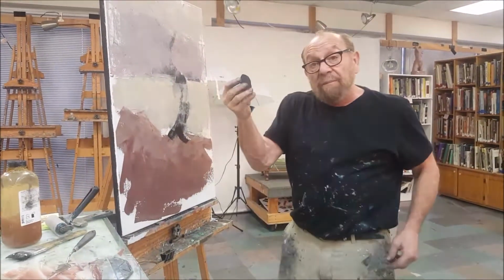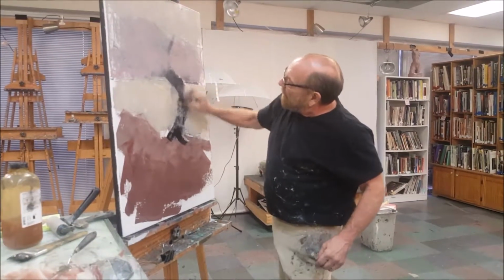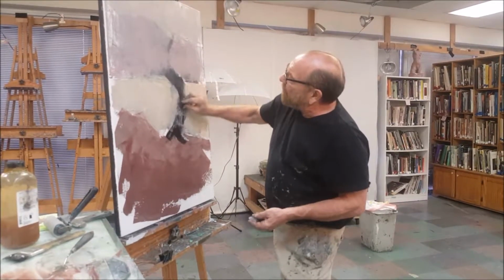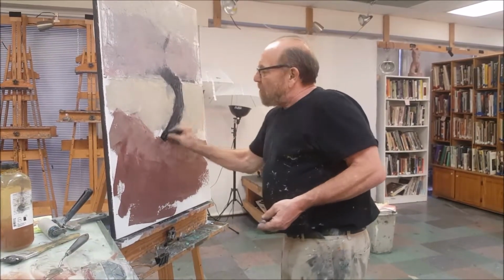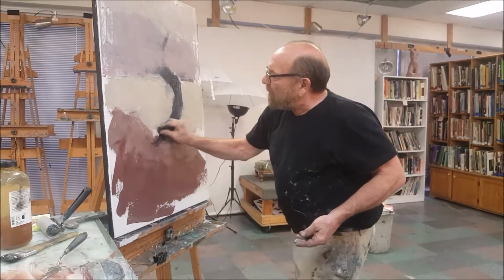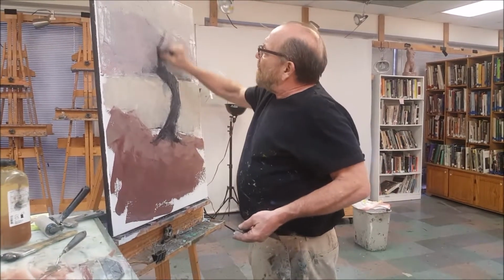I'm going to take that same piece of compressed charcoal and I'm going to come back and start to redraw the tree. And I'm not just redrawing it. I'm refining what I did that first time through. So I'm straightening out areas. I'm beginning to really see volume and form. I'll pay attention to the way that tree grabs the ground with its feet, its roots. Start to come across.